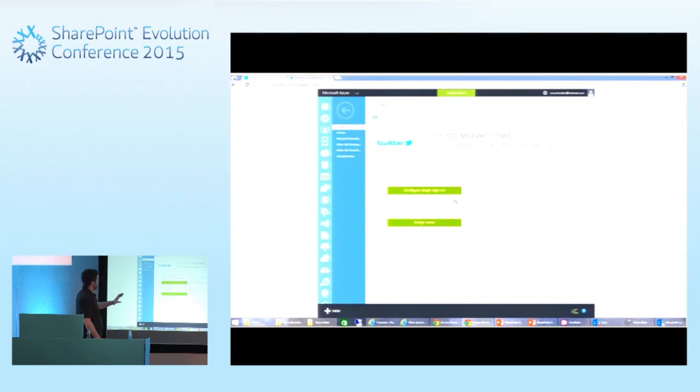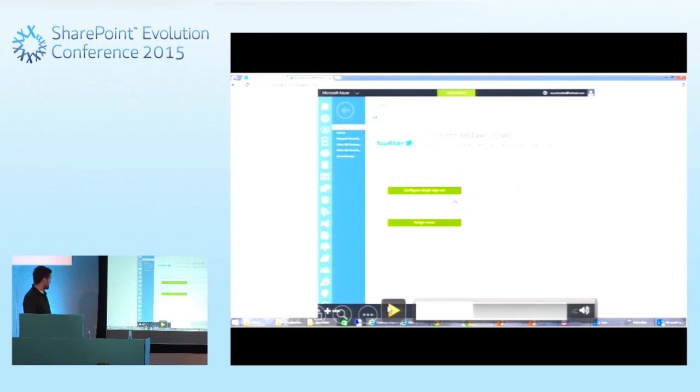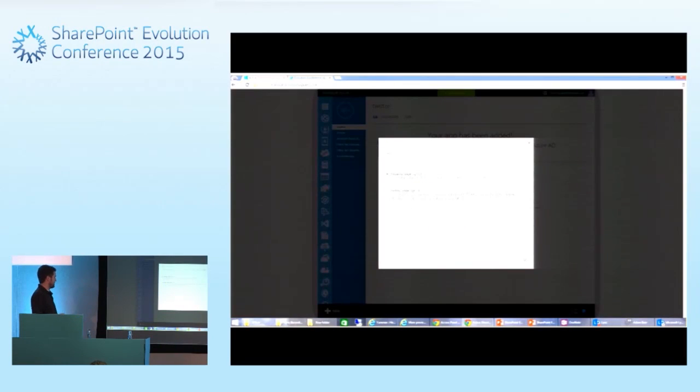That application has now been added into our Azure Active Directory, but we haven't yet configured it. We've got two parts to the configuration: configuring the single sign-on option, and the assignment of users. So we start with the configuration of the single sign-on. Azure AD has given us two options for single sign-on: federated sign-on and password sign-on.